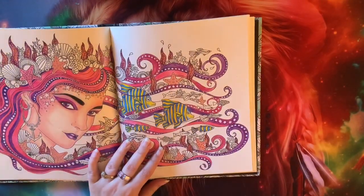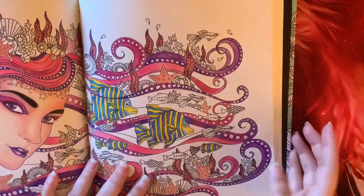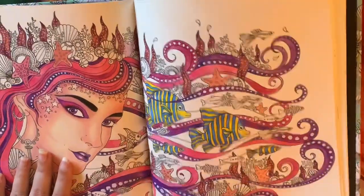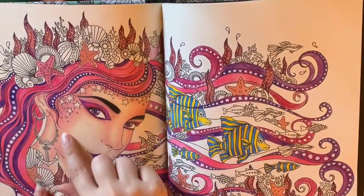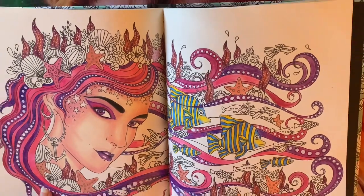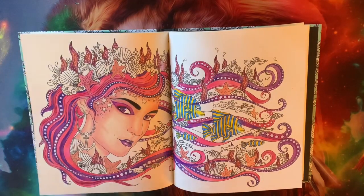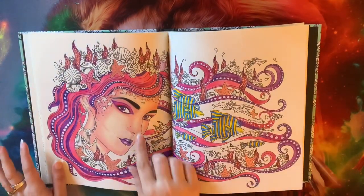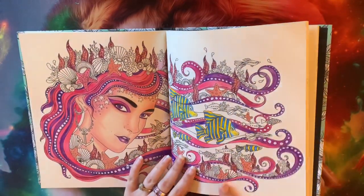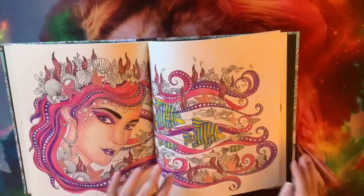I used different colour blues. I really liked how they showed up. I'm not overly impressed with how her skin turned out. I think I could have done a lot better. I was actually poorly when I was starting this, so my concentration was a bit off. But overall, I do actually like the picture. I like how I've done her eyes as well. So I'm planning on getting this one finished.